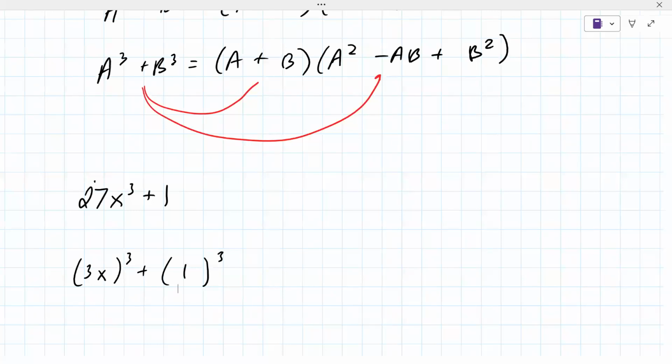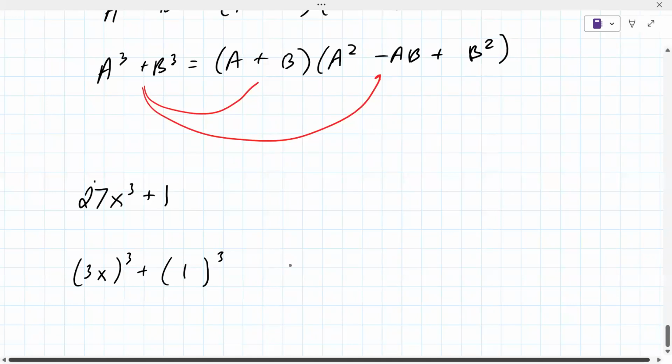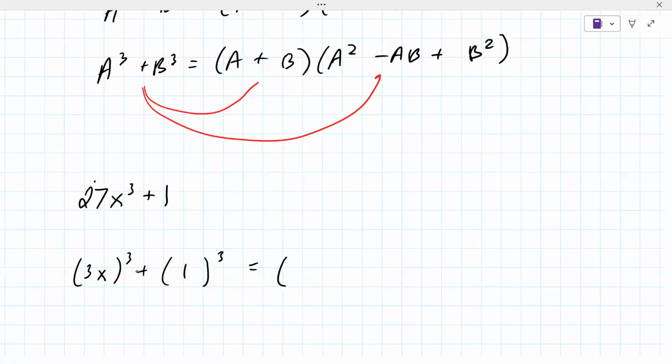The 3x minus 1, and then... Nope. No, it can't be because it's plus. It's plus. That's the whole point. Like this is a sum of cubes, 3x plus 1. They're really grading you on your ability to put the right signs in. So that's why it's so important. Yeah, for sure.